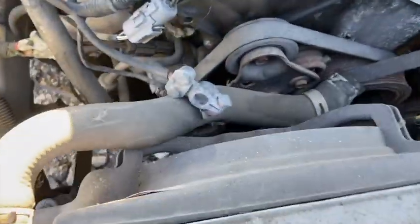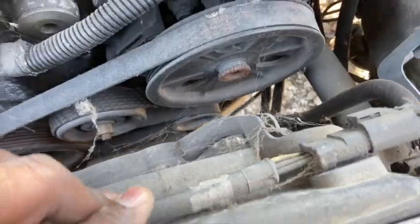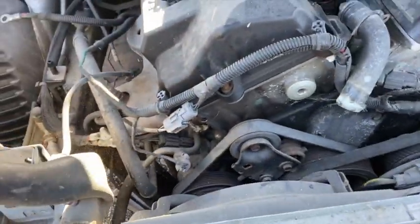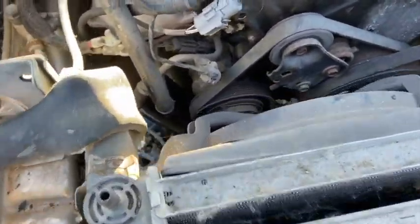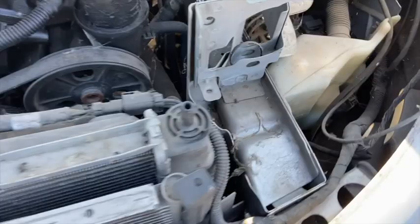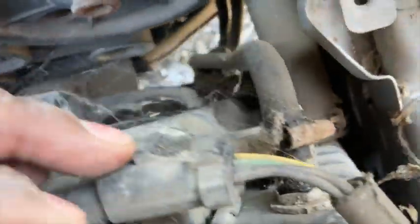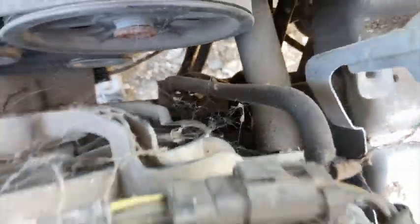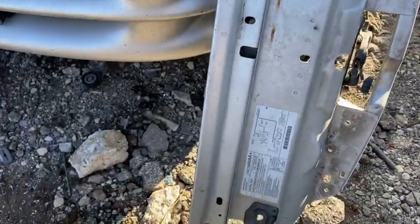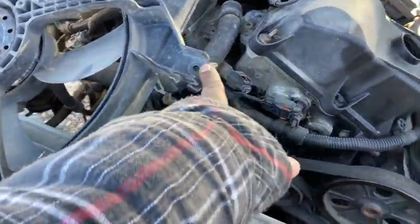So now you have full access to your fan and your 2 bolts on this side. And then all you have to do is move the hoses out the way when you're ready to take out the fan. So let me get out this side over here. I need 2 hands for this. I have a bolt here, and then a bolt down there by that hose. All right, so we got it out. It's pretty simple. Once you take this top piece off the front, all you have is 2 10 mils on each side.